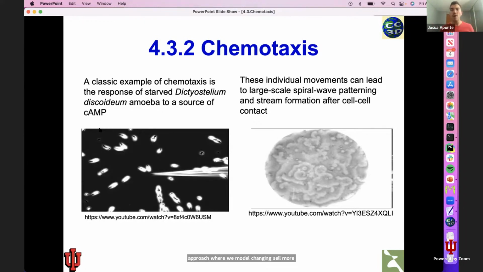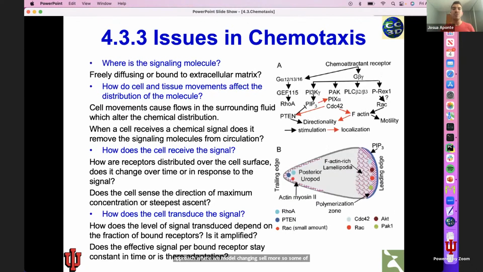So some of the outstanding issues and some of the ideas that we need to take into consideration when we want to model chemotaxis are related to, again, some of these different processes that I was talking about. So in terms of the signaling molecule, what is the biochemistry of the molecule? Is it freely diffusing? Is it actually bound to an extracellular matrix?